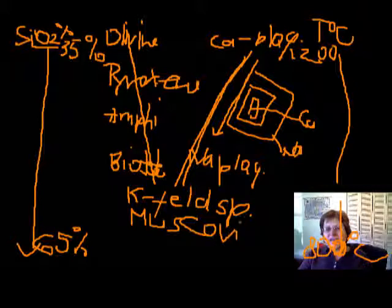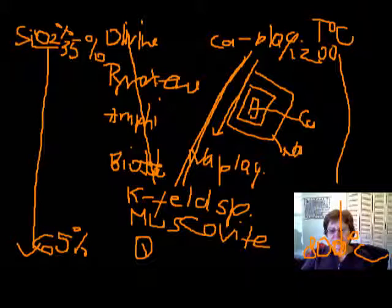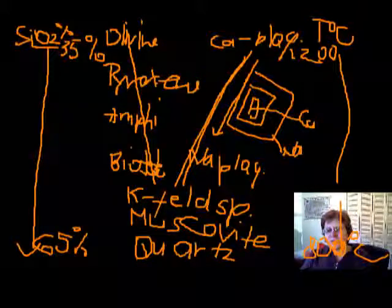And as I already mentioned, the very last mineral which will crystallize is when no cations are left. The very last, which only contains silica and oxygen. What is that going to be? Of course, the quartz. I already kind of told you that, so you should know. Now, this really defines the different igneous rocks, and I will come back and put that on. But before that, I'm going to go through the next slide.